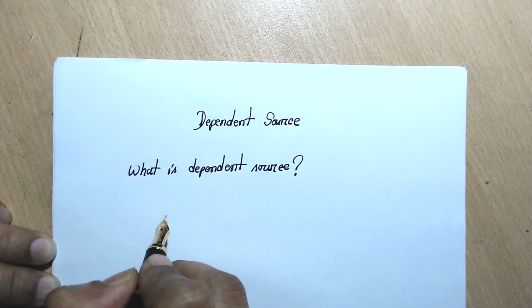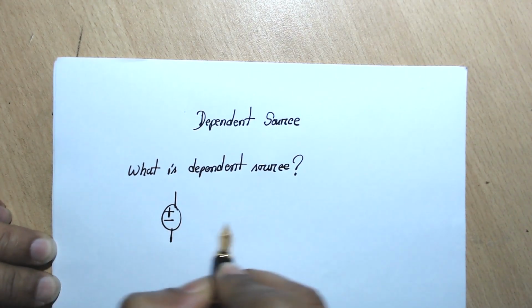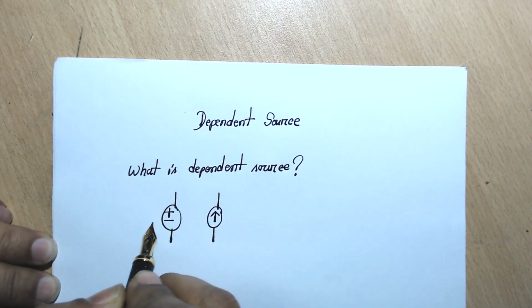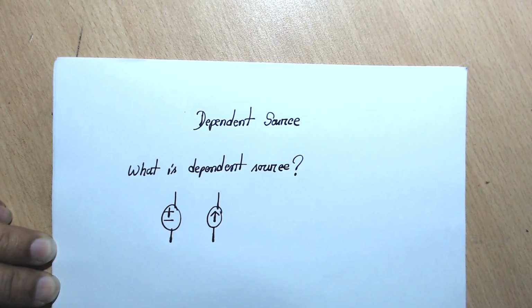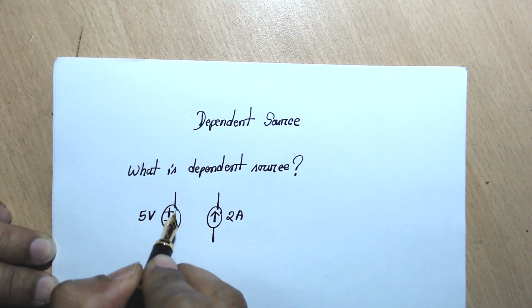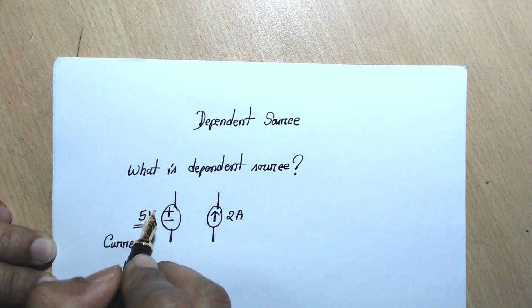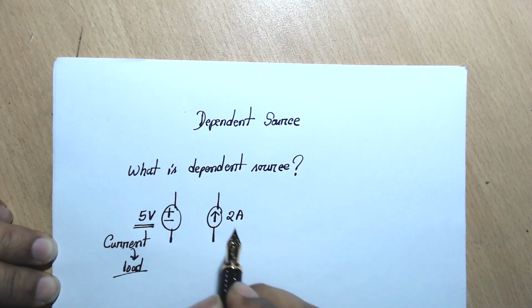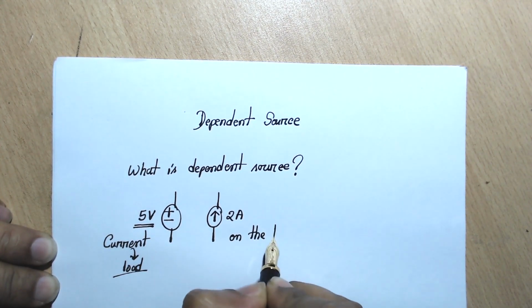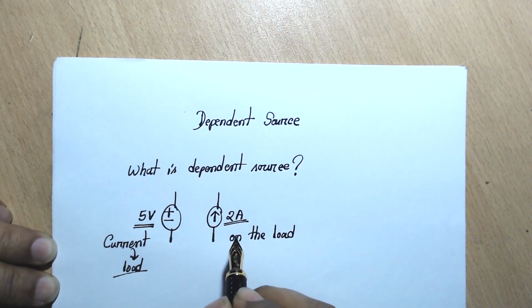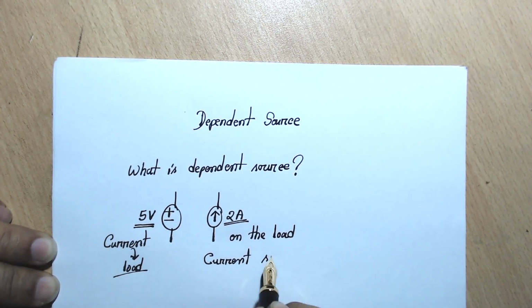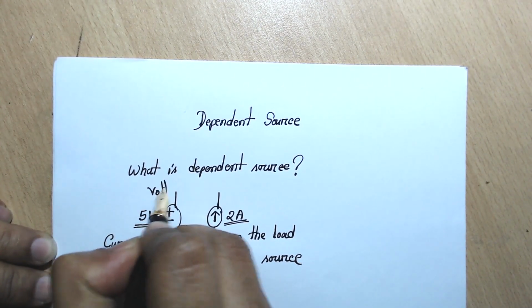I guess you already know that these symbols mean sources, right? This is a voltage source, and this one is a current source. If I put a value of 5 volt here and say 2 ampere here, it means this voltage source will generate a voltage equivalent to 5 volt, and the current will actually depend on the load. That's why this is called a voltage source, because it generates a fixed voltage. And this one is a current source, and the voltage across this current source will depend again on the load. Since it produces a fixed amount of current, we call it a current source. So this is my current source, and this one is my voltage source.